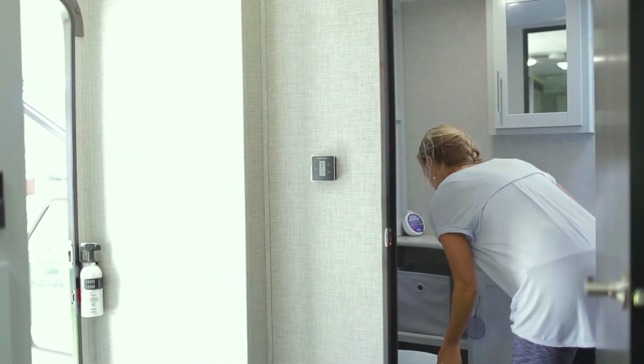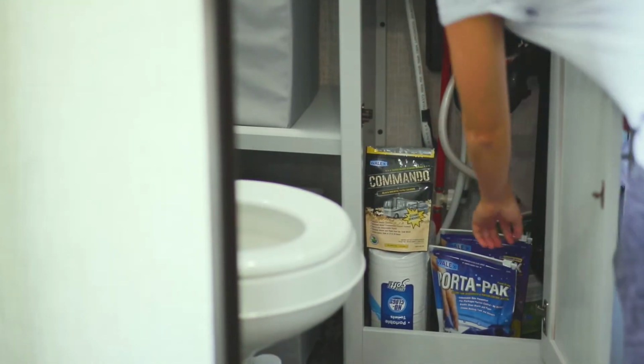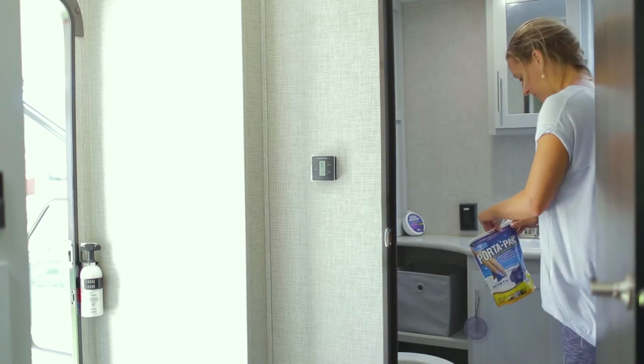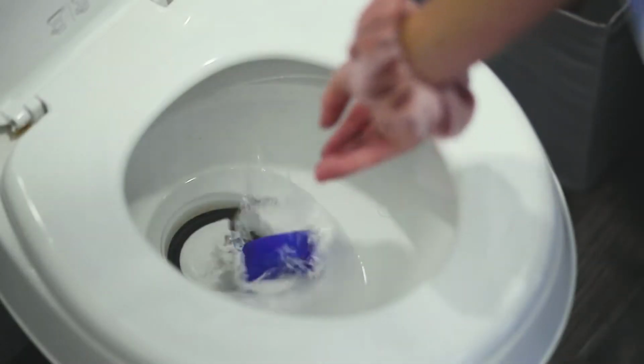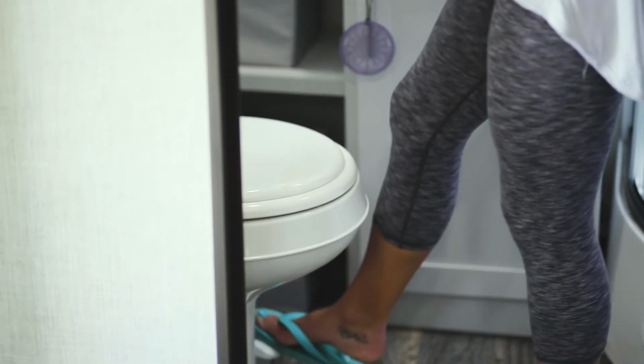It's very easy to use. You just drop one packet in and fill your tank with 5 gallons of water for a 40-gallon tank. If you have a smaller tank, we recommend 1.25 gallons of water for every 10 gallons of tank. Adding enough water is crucial because it allows waste and paper to fall below the waterline.